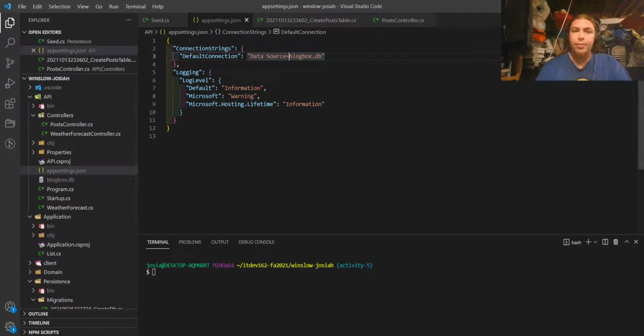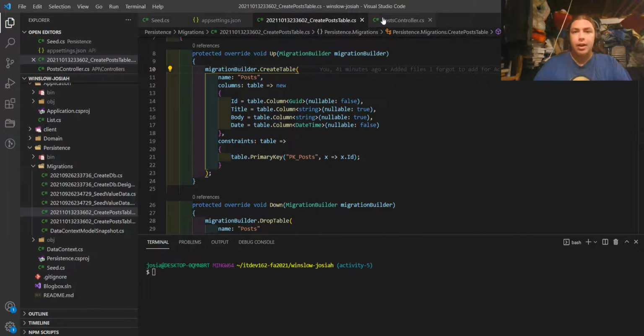And there were some other headaches that I had to deal with that actually made me late on this assignment. One of them was, well, first off, this whole key right here, connection strings, used to be in this appsettings.json, and somehow I changed something that removed it, so I had to add it back. And then when I did add it back, that equals sign, I had typed in a colon there. So that was fun to debug.